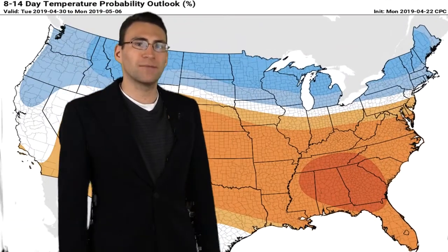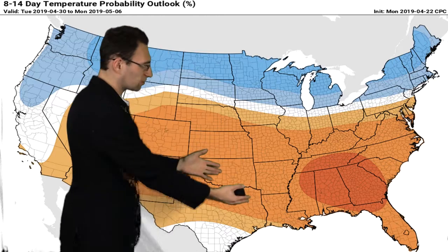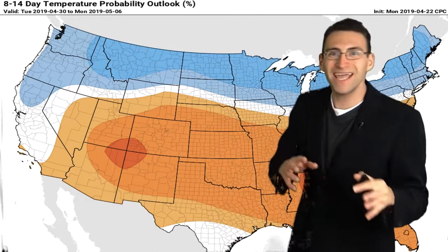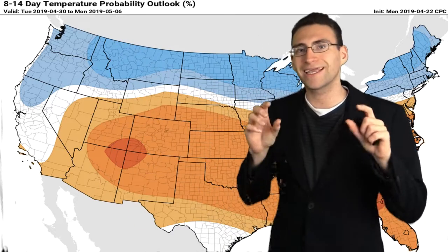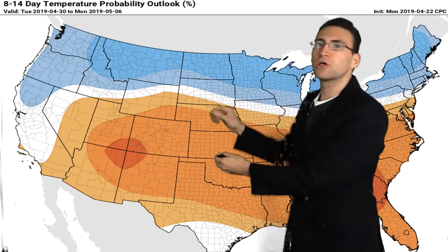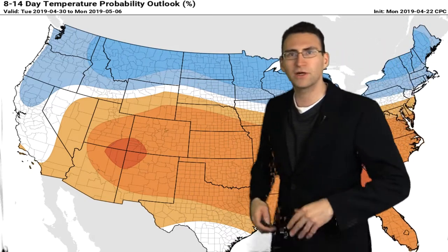Temperatures overall are going to be the story of north and south. Warmth across the south, especially the southeast, temperatures well above average, featuring some 80s. Over the next about 10 to 15 days or so, we will have those cold waves across the extreme northern portion of the country. And guess what? Where the cold and the warm kind of meet as you get those low pressure centers, that's what can spin up some strong to severe thunderstorms this time of year. So certainly something to keep an eye on.